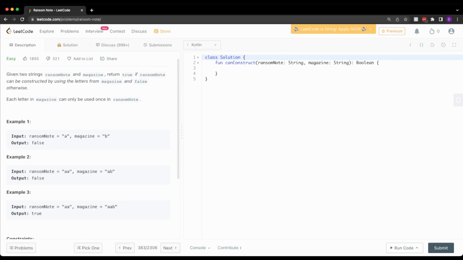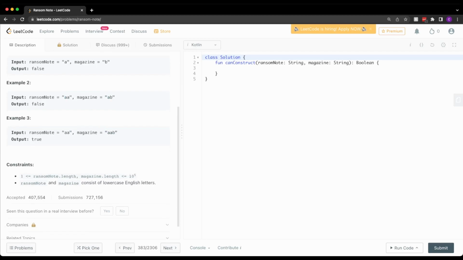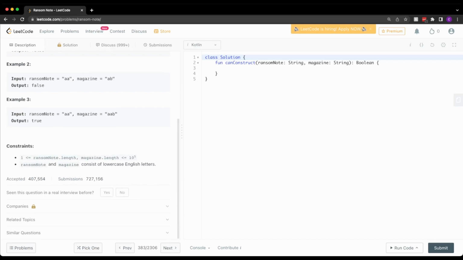Each letter in magazine can only be used once in RansomNote. So here's some examples. If you have letter A and letter B, false. A, B, false because you can only use this A once. A, B, yes. Okay, so these lengths are always greater than 1, and they're only lowercase letters.